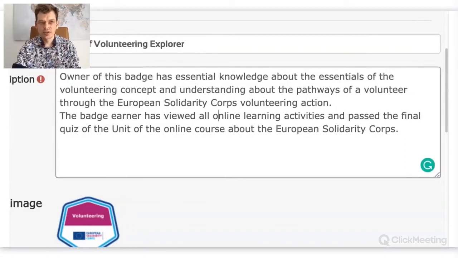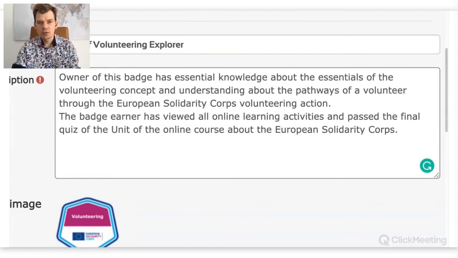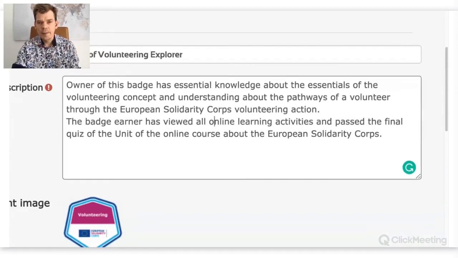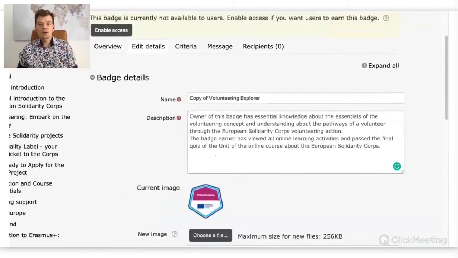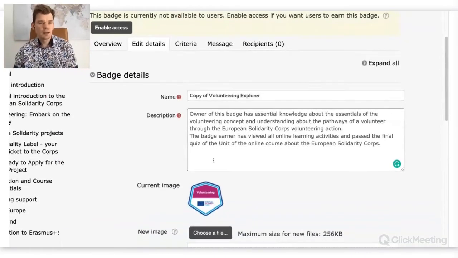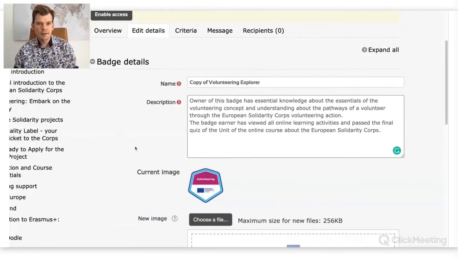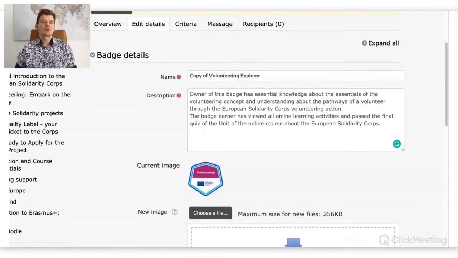What knowledge does it show? What skills does it show? And what did the person have to do? You can mention here the name of the course. You can mention here sometimes the organizer, even though that is mentioned in the metadata in another place. But imagine that the description is the most visible thing. If people are gonna share it somewhere online, it will be visible.